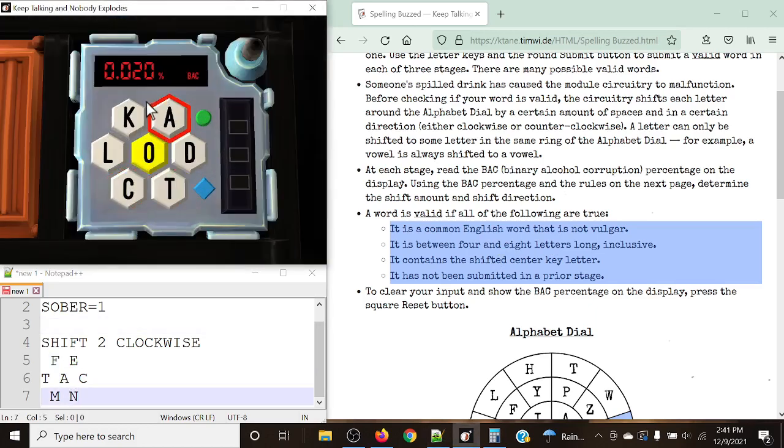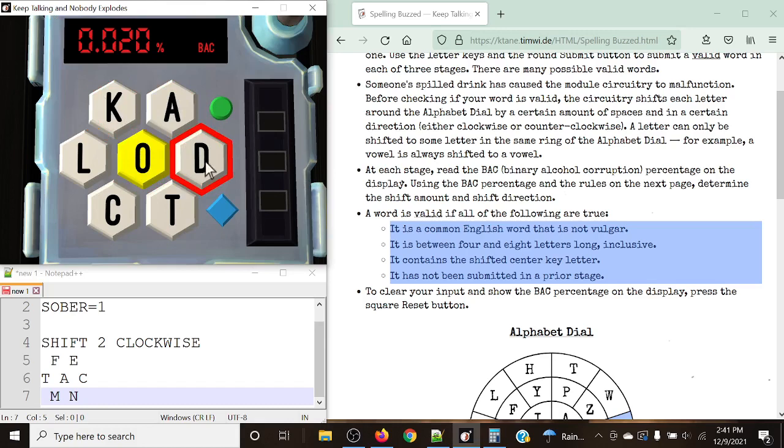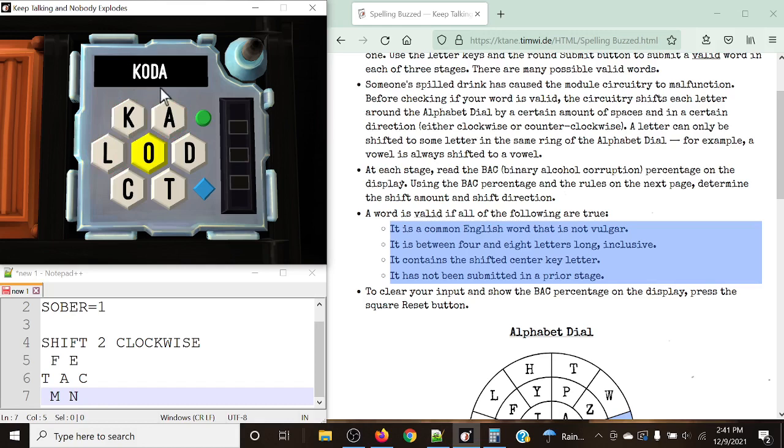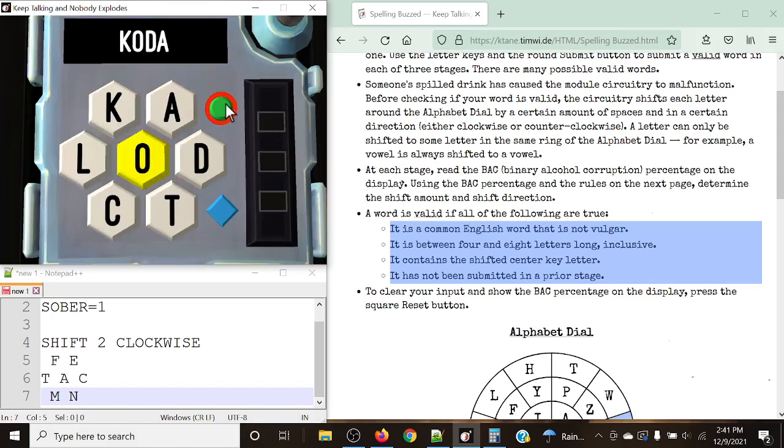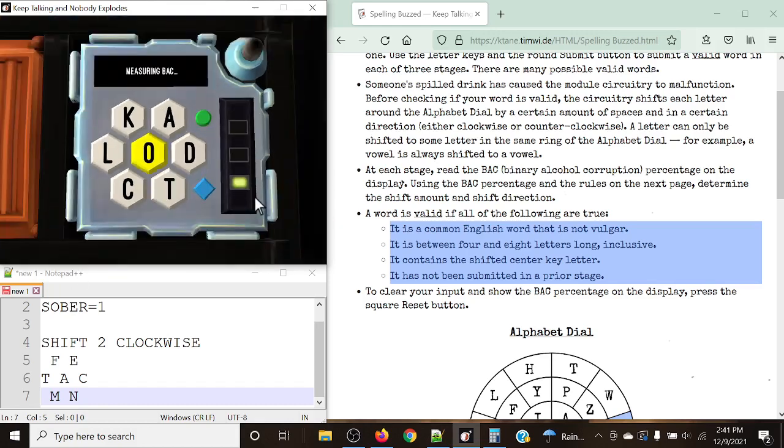Now, we, of course, press the positions of which the face is actually spelled in. Of course, it will be some random gibberish at the top here. So we have F in the top left, Alpha in the middle, Charlie in the middle right, and then Echo in the top right. We have coda, which is not really a word, and we are going to hit the submit button. And just like that, the light comes on.